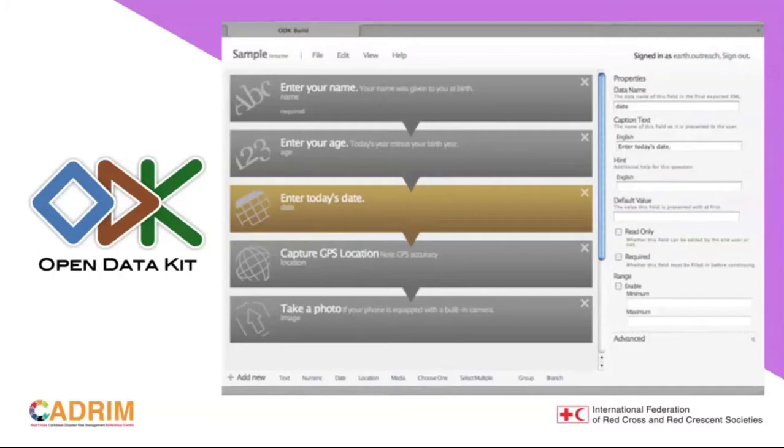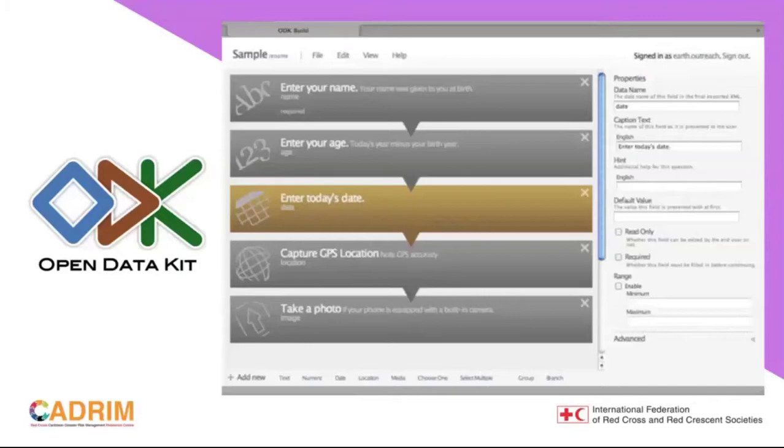The beauty of this tool is that you can actually take photos as well. So with photographs, if you're doing a damage assessment post a disaster, you can actually take photos of the environment, and you can use the information that you collect in the photo to make damage assessments of the impacted area.